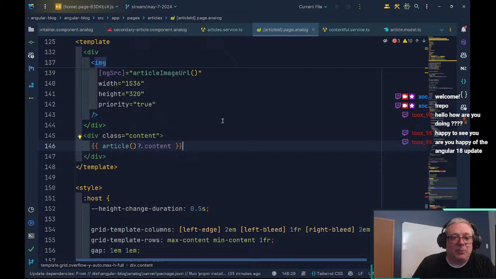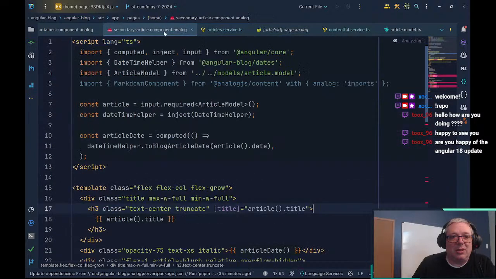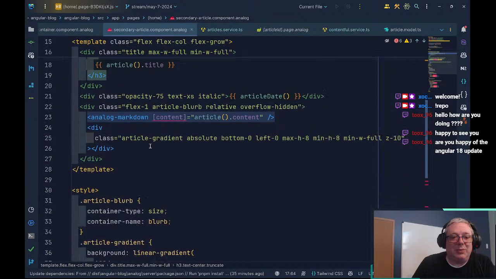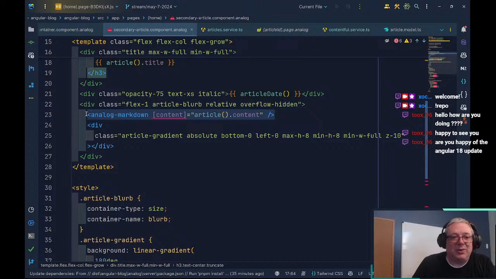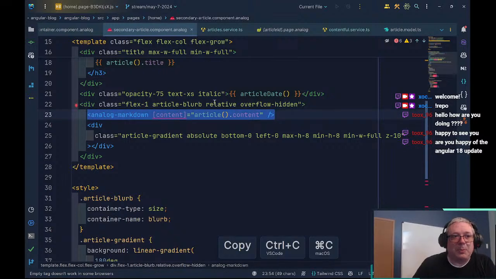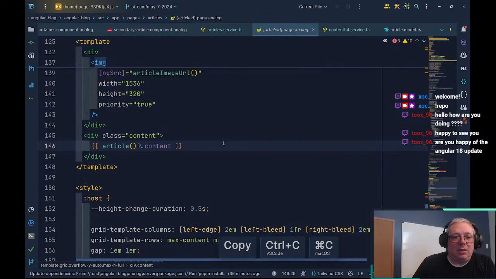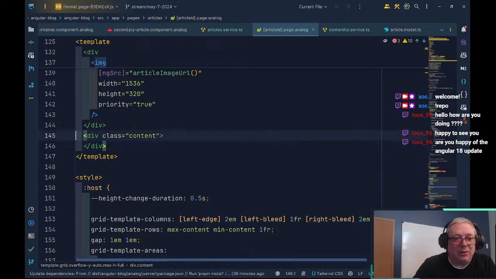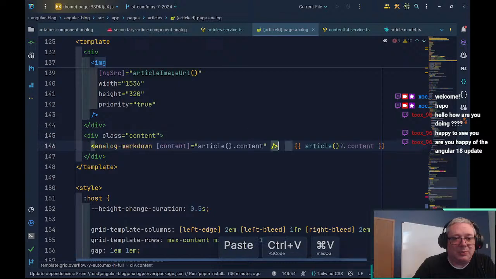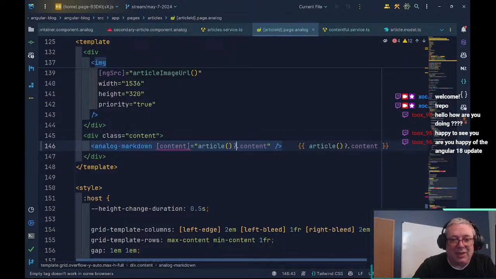I honestly think that it will be just as simple as doing this. So what we can do, oops, is just paste that in, add that.